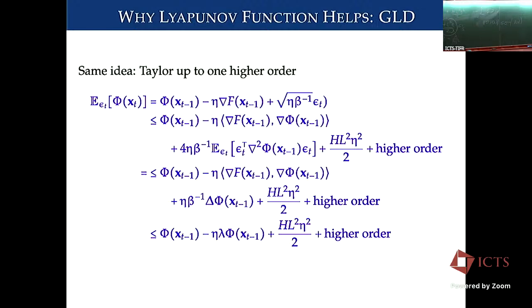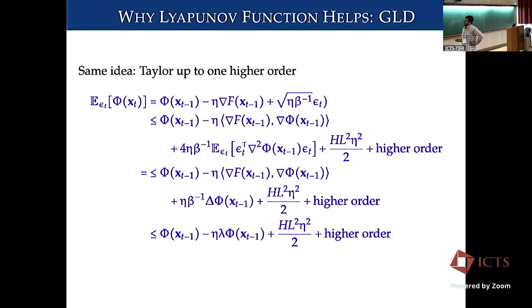So again, do exactly the same thing, kind of do the Taylor expansion. And then the main thing to notice here, and I think our friend also pointed this out, is we need the expectation. So I'm going to take the expected phi on the left. And here I'm only taking expectation over the noise I add at the tth round. And then I do the Taylor expansion on the right. And the nice thing is all the linear terms that involve epsilon t are going to disappear because the epsilon t's are Gaussian zero mean noise that I'm adding.